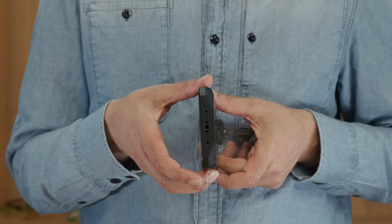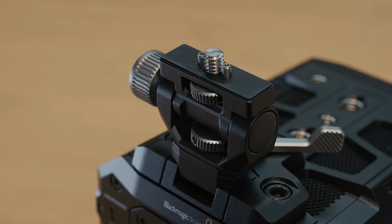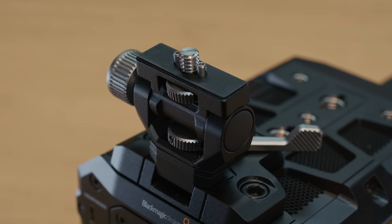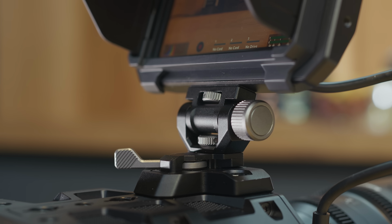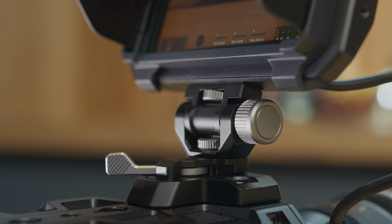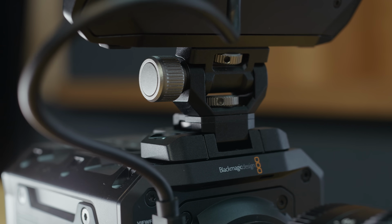Plus, the new Blackmagic PYXIS monitor has some really nice mounting options. It works with any quarter-inch mount, and the monitor also has the industry-standard locating pins. However, you can buy it with that PYXIS monitor mount, which is much better. It's not a simple low-cost mount, as it's been precisely machined and designed for high-end cinema use. It perfectly matches the Ursa Cine and PYXIS industrial design aesthetic.